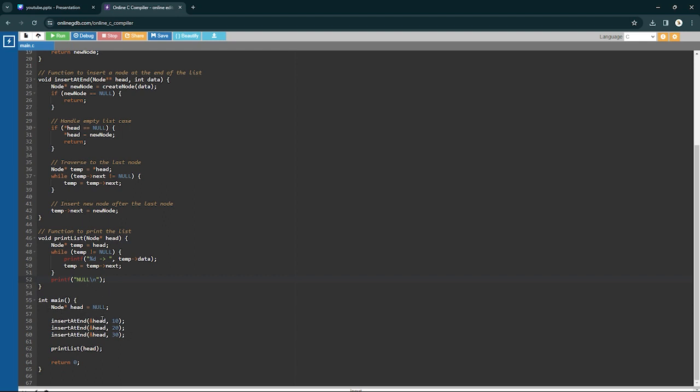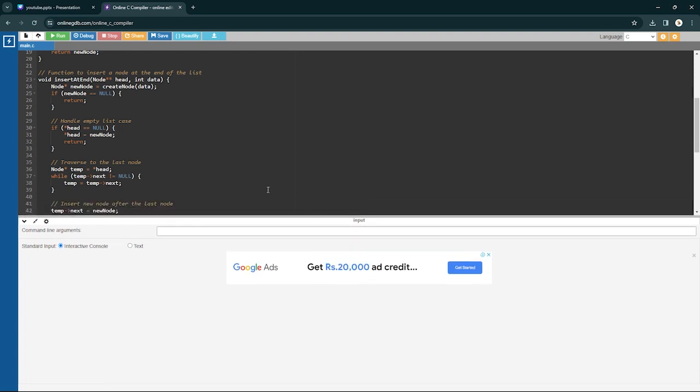Here we are not going to get input from the user. We just defined 10, 20, 30 with insertAtEnd, the function we called, and printList. And let's check our function.